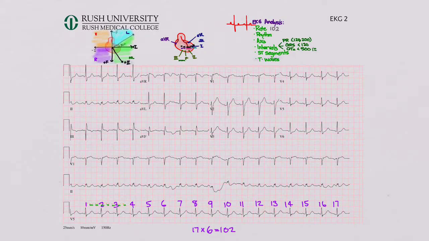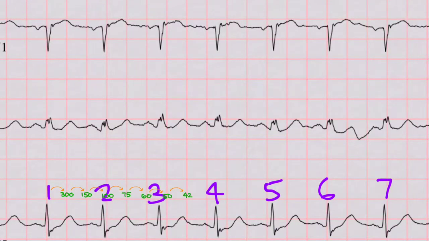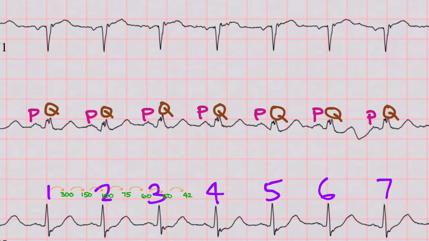Now let's see the rhythm. Is there a P for every QRS and a QRS for every P? Let's look at this rhythm strip for 2 because that seems to have a good clear waveform in it. So we will jump down here. I labeled all the P's and all the QRSs with Q's, and there seems to be a 1-to-1 ratio of these things. There's 1 P for every QRS, 1 QRS for every P. The space in between them seems to be about the same, so I would call this a sinus rhythm.